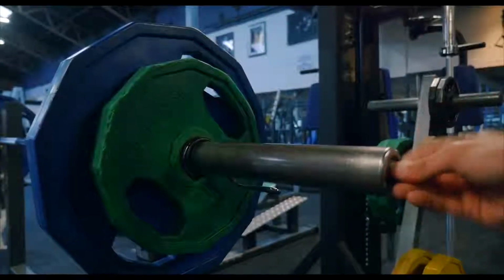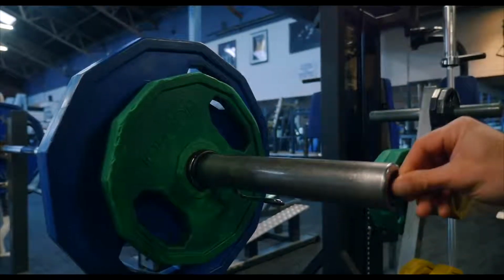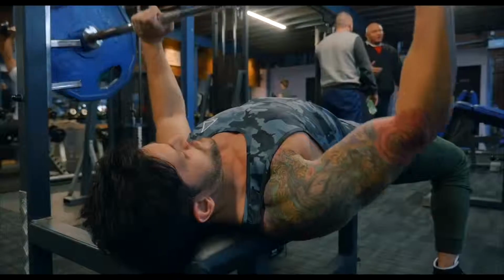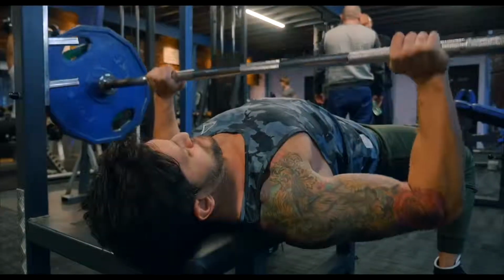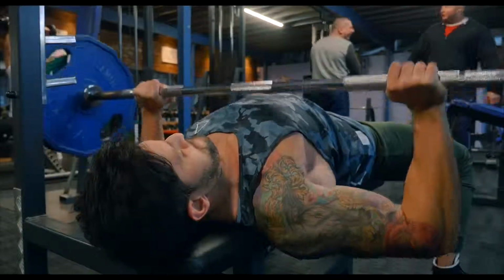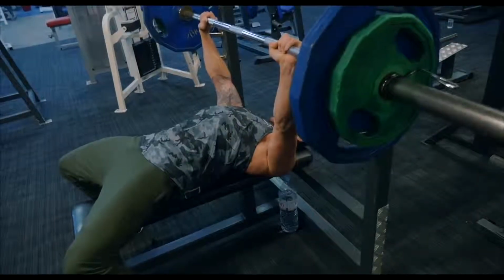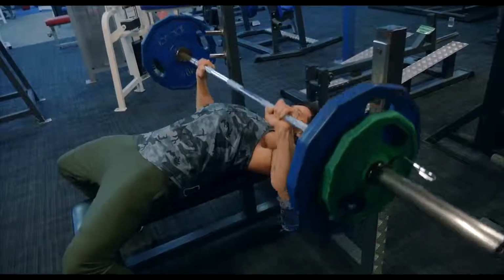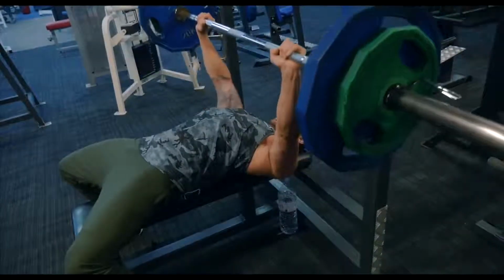Getting racked and re-racked all the time, these bars can become loose, and it's just something to keep an eye on. As you get heavier, you can reduce the amount of pause that you put at the bottom and just do a slower negative. As the muscles overload, the ability to maintain control of the body is going to become more difficult. So pausing at the bottom can often cause you to become out of balance. So maintaining the body posture, drive through your feet, squeeze the glutes if you need to, if you find that your hips are moving around, and extend without dipping the chest and keeping the shoulders back.